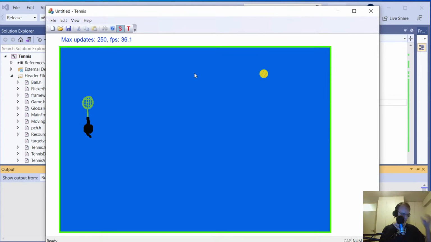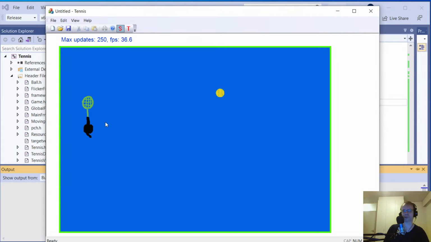Let's make this player. That's the target here. I want to make this player move. It's obviously going to move horizontally and vertically. After we create this player, the next thing is to make this racket hit the ball, so that when the ball hits the racket, it will bounce from the racket.